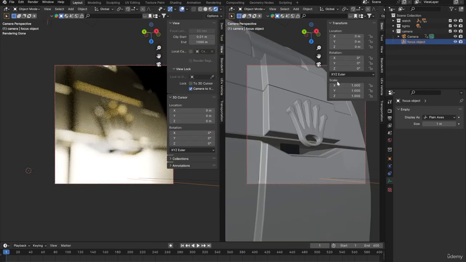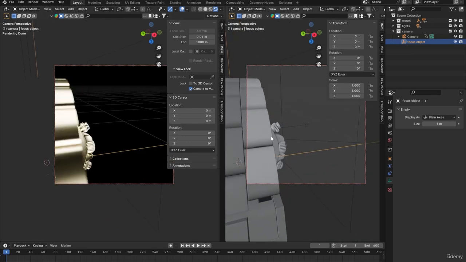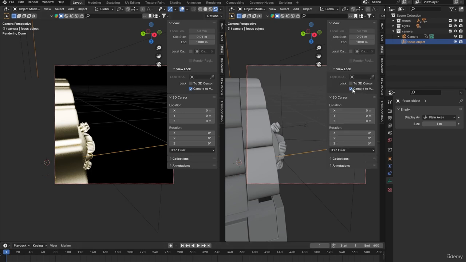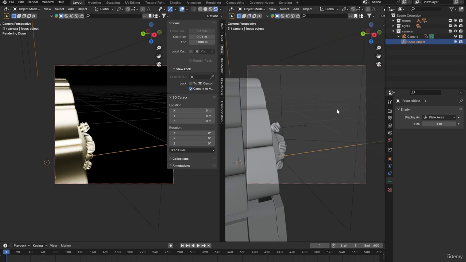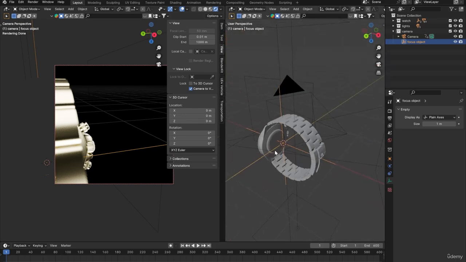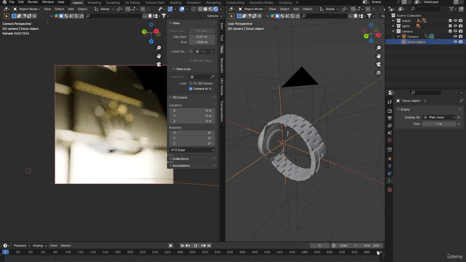Okay, so let's go to our first frame and the first shot. With this selected, I'm going to right click here and choose vertical split. Let's create a new viewport so that we can get a better idea of what we're working with, and we can move our focus point easily. But right now the problem is we have selected lock camera to view, so our camera is moving with us. So I'm going to uncheck that. Now we can just move freely. So let me go back again so that it locks back to the original position.